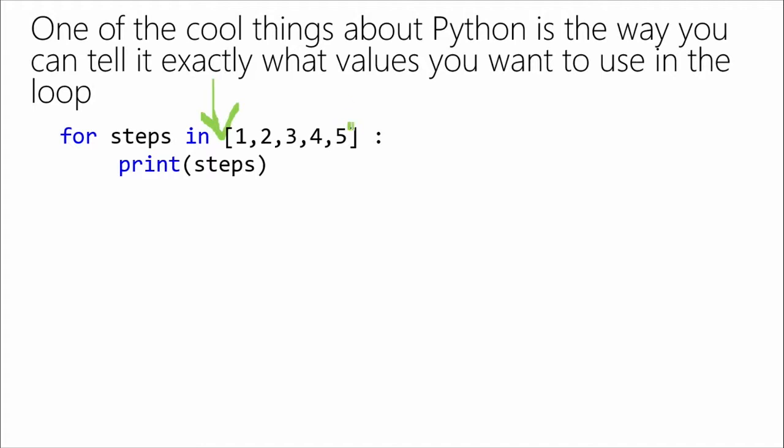Okay. And the other thing is my brackets changed. I was using the rounded parentheses before. Now I have square braces or square brackets. So 2 big changes in syntax here to be aware of. And I'm specifying a series of values. What I'm doing now is I'm actually telling my for loop exactly what values to use when it runs through the loop. So I can actually tell the for loop, the first time you go through the loop, use this value. Second time you go through the loop, use this value. Third time you go through the loop, use this value.